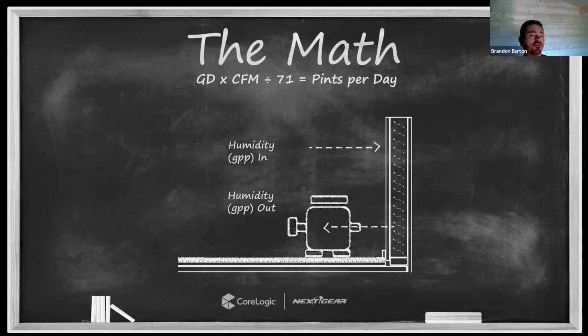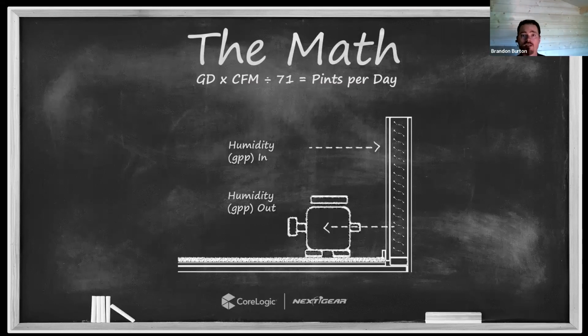We're measuring the same two things: how much moisture is in the air I'm pushing into the cavity, so what's the source air going in, and then what's the temperature and humidity exiting the cavity, or in the cavity, right? What's the difference between those two? The difference between those two, if you want to call it a grain depression, is how effective your inter-air drying system is. Now, if you take that information, you can do the same thing with it that we learned to do last month with dehumidifiers.